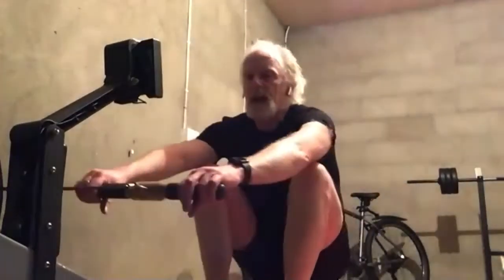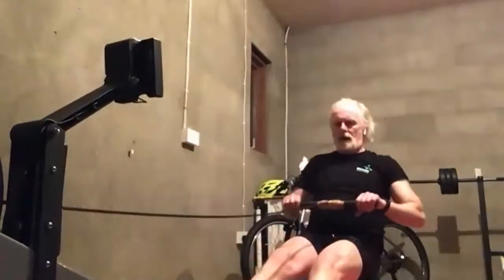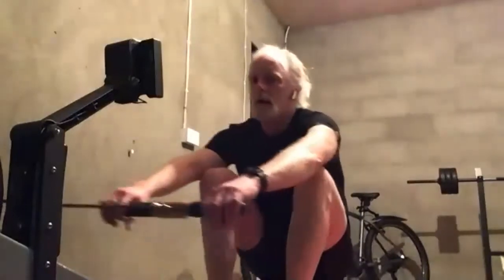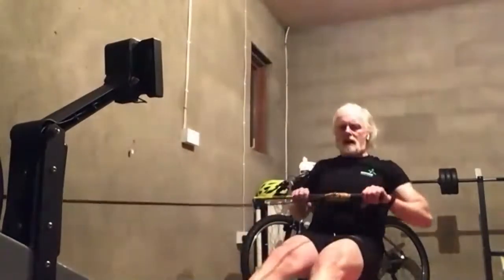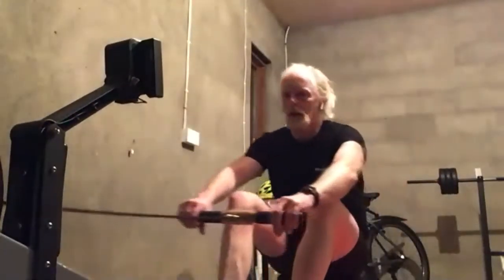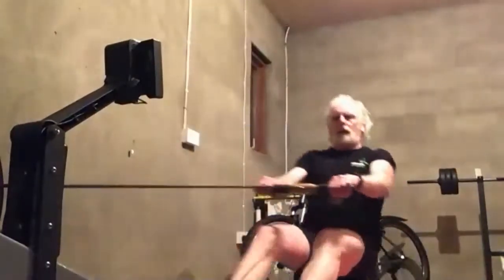And just check that your hands are moving out past your knees before you slide forward. When that weight is on your foot stretcher, just draw you forward. Glide.